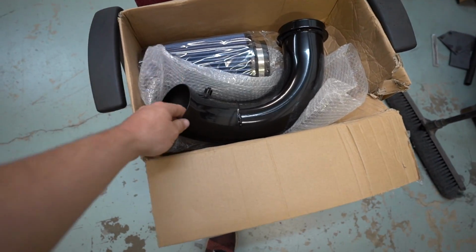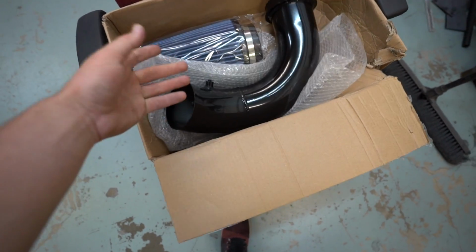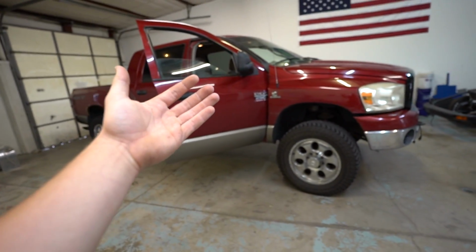Now I was gonna say we're finally gonna start working on the RX-7, but of course we got one more thing we gotta do. We gotta install this sick new custom 4-inch intake on the old work truck. We're gonna make it a race truck. For real though, it's kind of funny.